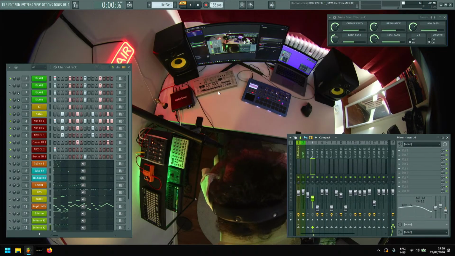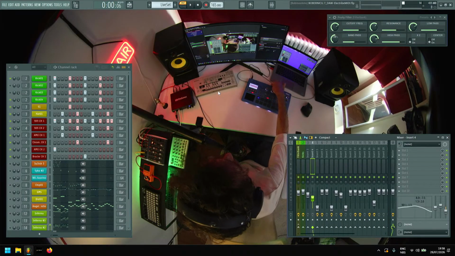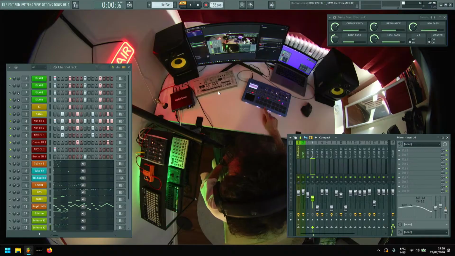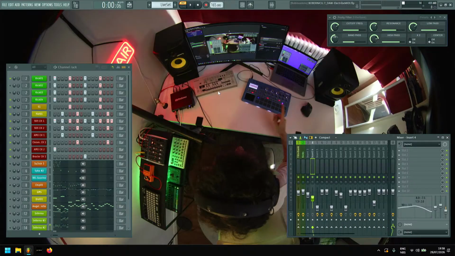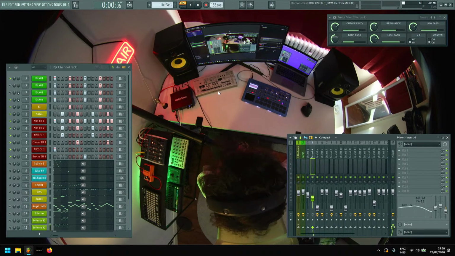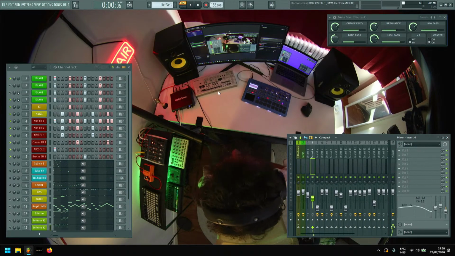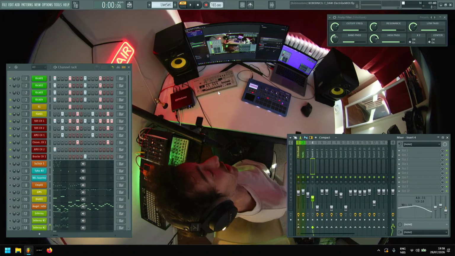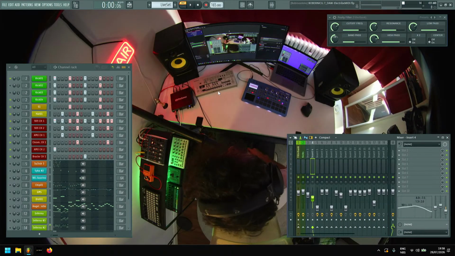Today I'm going to explore the options of using my Electribe. It's a hardware synthesizer Groovebox device. I'm going to use it in FL Studio to control some FL Studio sounds and to create a live set. Two days ago, I had a live stream in which I had some cool workflows in FL Studio of making a live set and putting it together, and today we're going to continue on that live set.